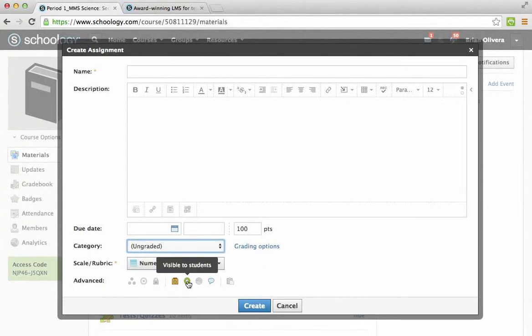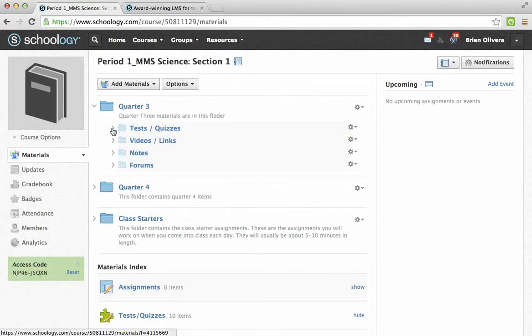But what's really cool is submission enabled. If I want this submitted in a Dropbox, like let's say they're going to do a written assignment or something like that, then I can enable the Dropbox and they can submit it online. If I don't want a Dropbox, I just disable it. So it's that easy to enable and disable. If I want to make it visible, again, visible, hidden. And that's it. It's so simple to maneuver and manage this system.